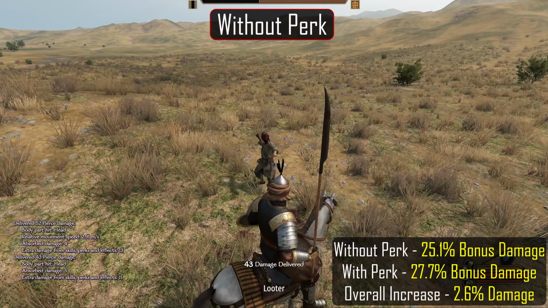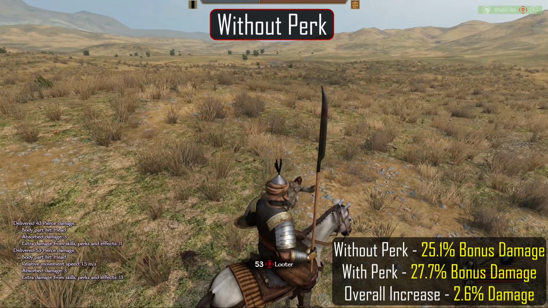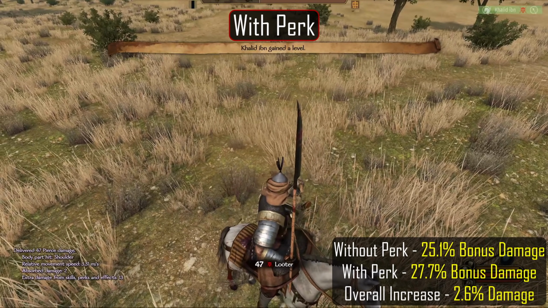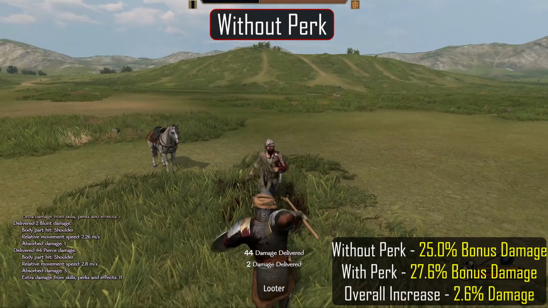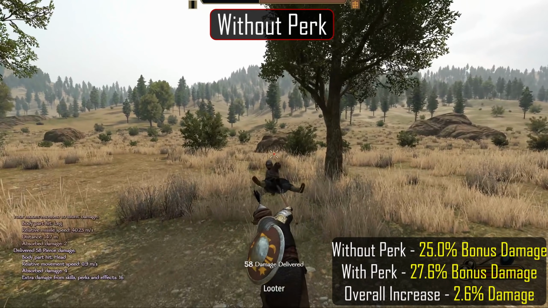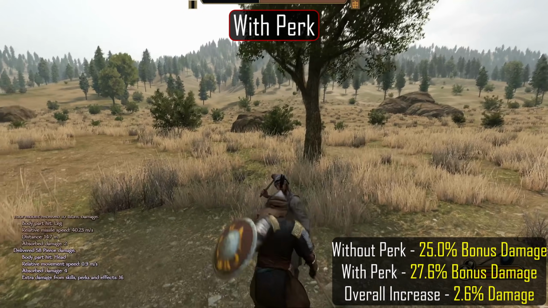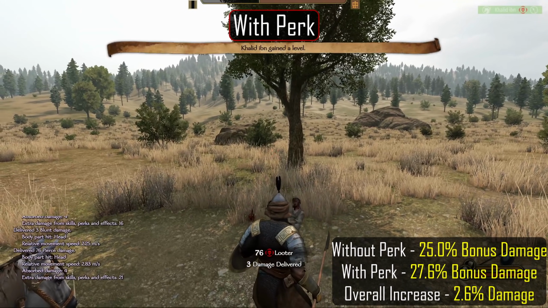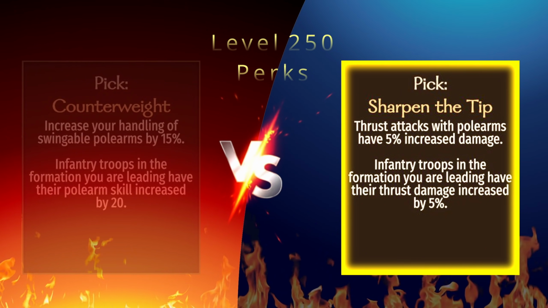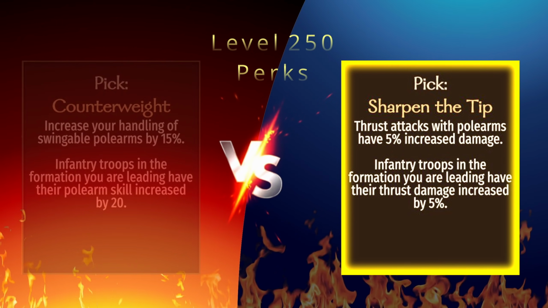Mounted without the perk gave an average damage bonus of 25.1 and with the perk of 27.7, or a 2.6% increase. On foot, without the perk 25% and with the perk 27.6, or a 2.6% increase. If nothing else, at least these results are consistent. The Captain perk suffers from the same inadequacies, as 5% thrust damage is not enough to make a noticeable difference.